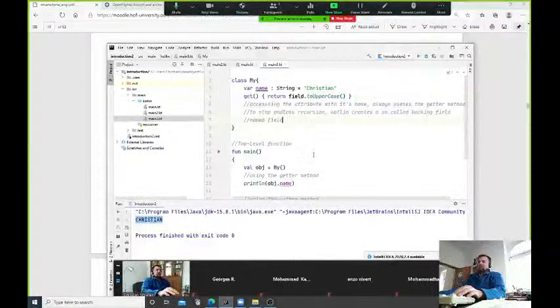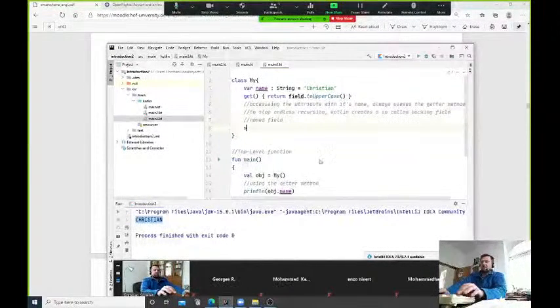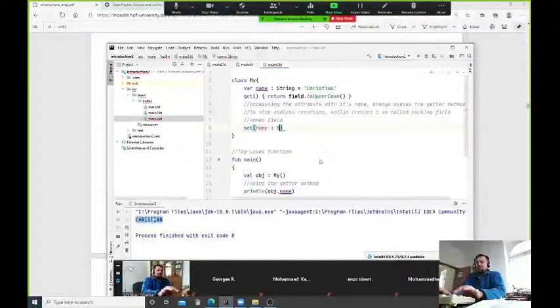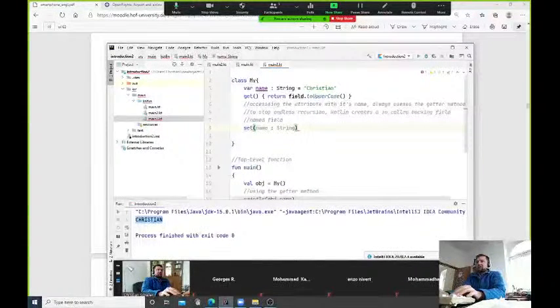And the same we can do with the set method, but in the set method we have to define an attribute, so we could define a name which is a string, and now we have the same problem again.